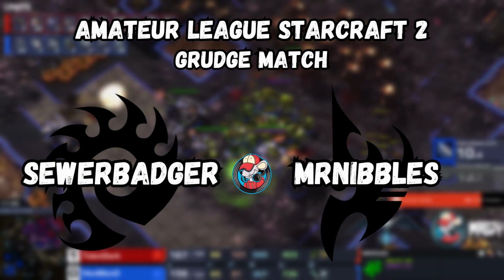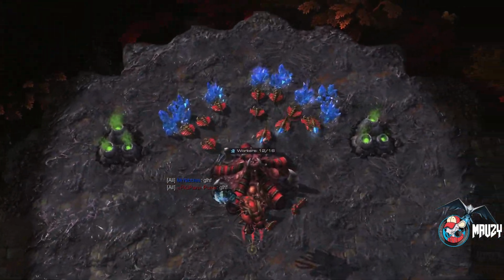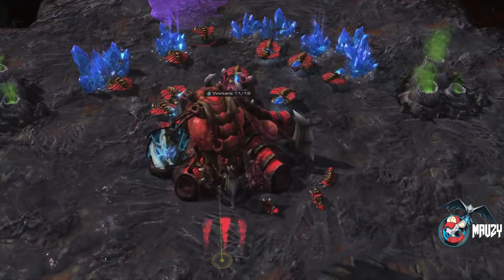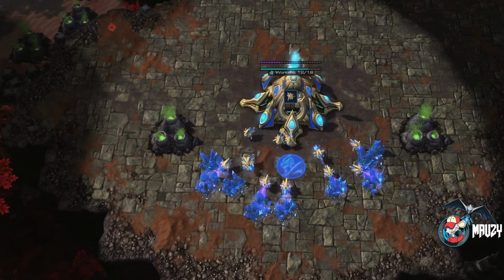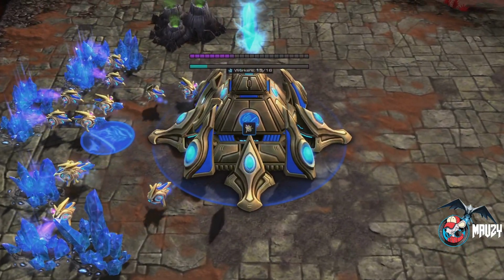Let's see if this helps a bit. Let's present our Zerg player in the top right side. It is the SewerBadger, representing the Pigs clan. In the bottom left side, we have none other than MrNibbles.